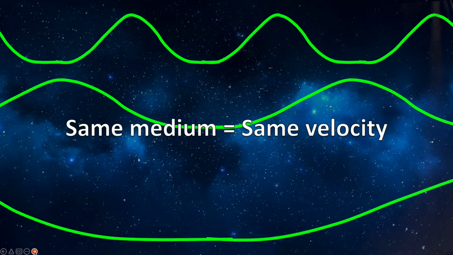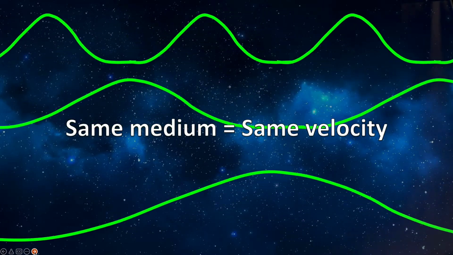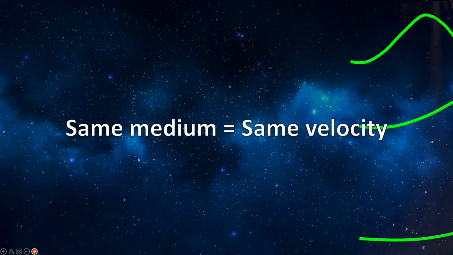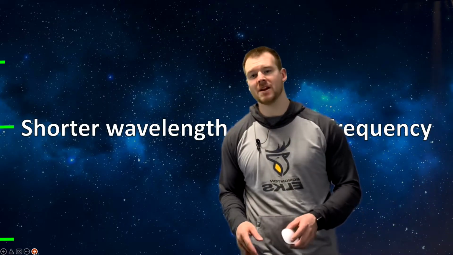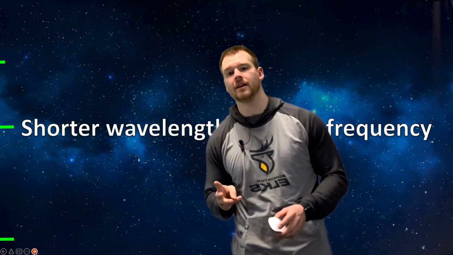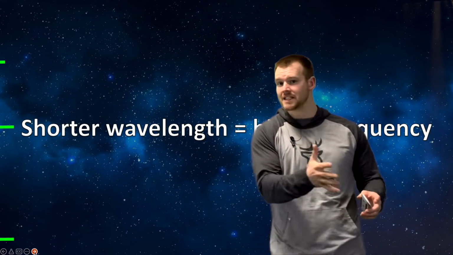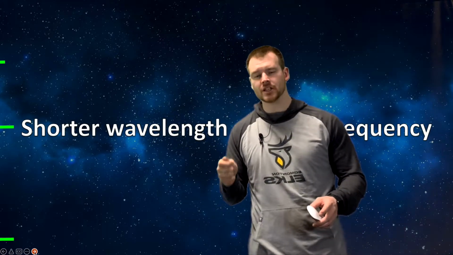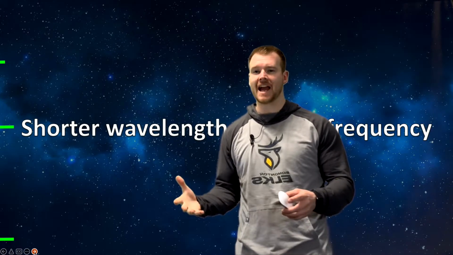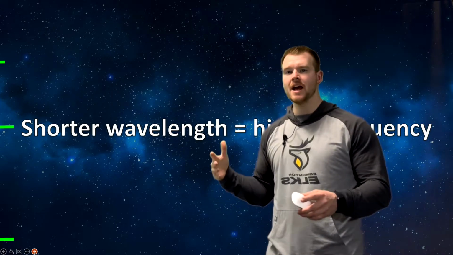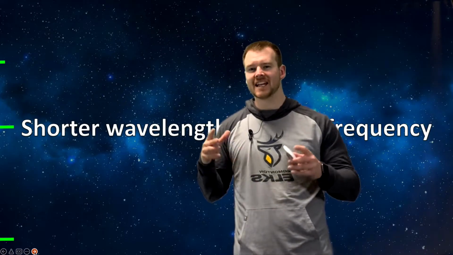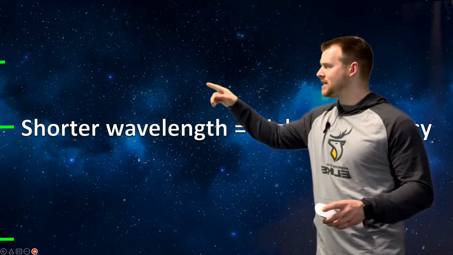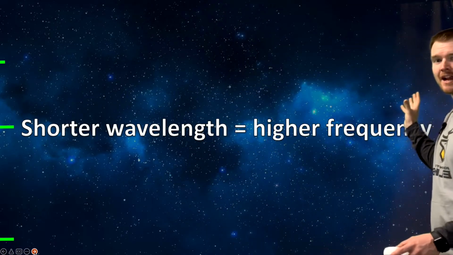So even though they're longer or shorter, as long as it's the same medium, they should all move at the same velocity. And so now we've mentioned three properties of the wave: the wavelength, the velocity that it moves at, and the frequency. I talked about the frequency that the hand was moved or that the wave was generated. But now we're going to look at that frequency kind of as the rate that peaks are going to be hitting this side of the screen.